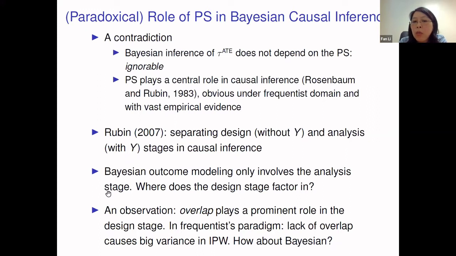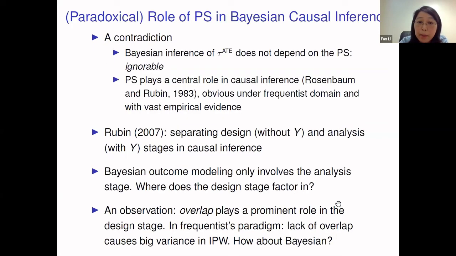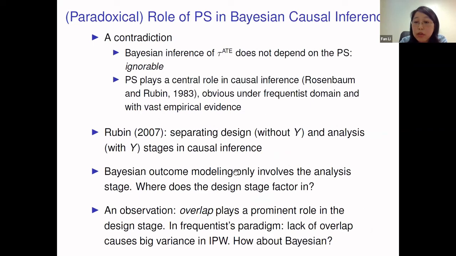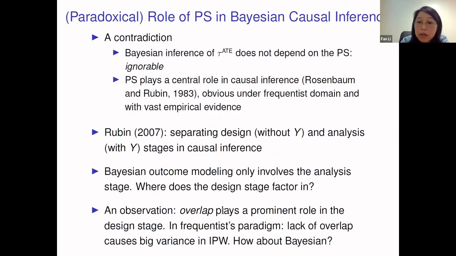Now let's go back to the problem we're facing. In the Bayesian outcome modeling, if we are conditional on X, we don't need to worry about the distribution of X. So the key point is really the outcome model, Y given Z and X. Just by definition, if you do a Bayesian outcome model, you specify it for this, so this whole thing involves Y, and this other part is ignorable, so you don't need to worry about it. On the surface, the Bayesian outcome model by definition only involves the analysis stage.